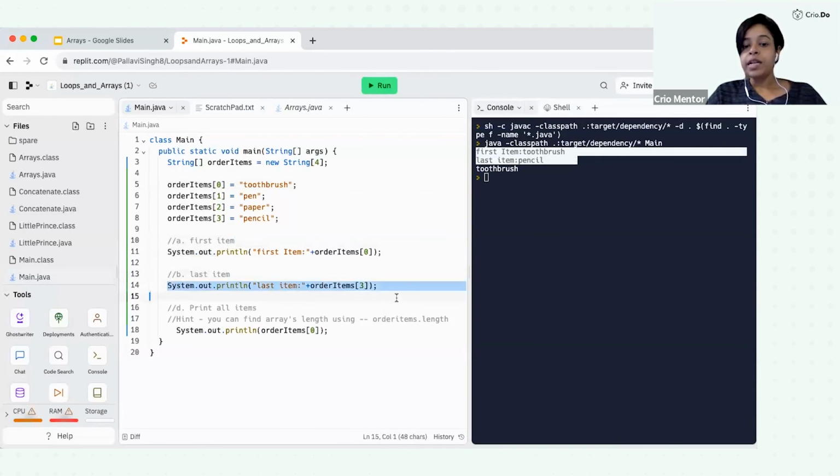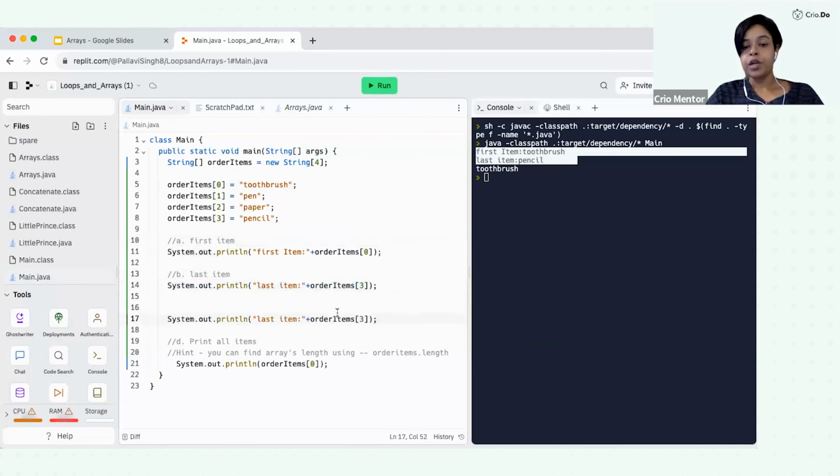Now, let's do one more activity where we will try to print the size. In order to print the size, what should my size be? 4, right? At max, I can store 4 elements, so my size has to be 4. So in Java, they have given you dot length. Order items dot length.